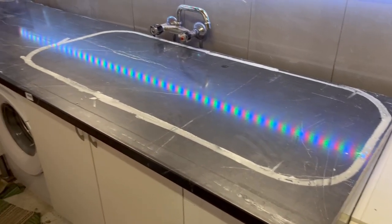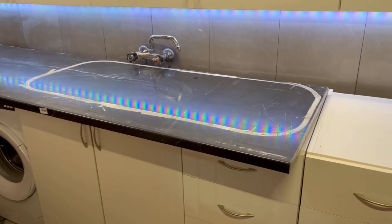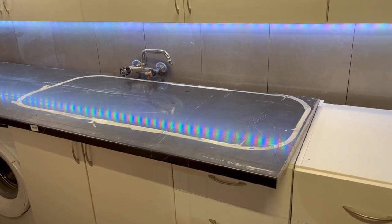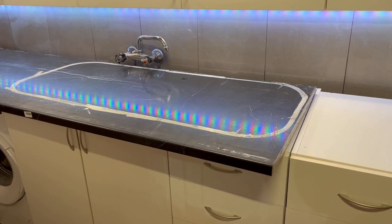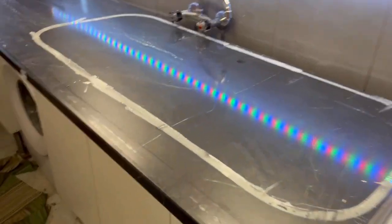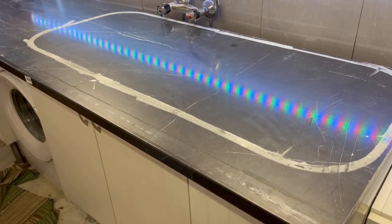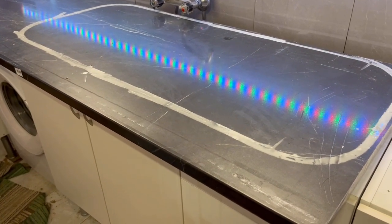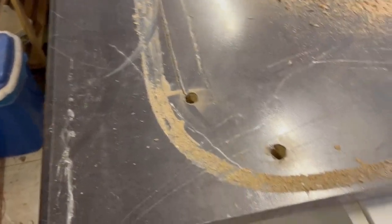So we've just positioned the worktop up on top of all the units in place and marked out the sink. Now comes probably the worst bit. I've got to cut this sink out. So marked out, I know I've got to cut just over a centimetre on the inside of this cut hole. I've got the jigsaw, got the drill. I'm going to drill some holes, start the cut. So I've drilled out one side and done the long cut.